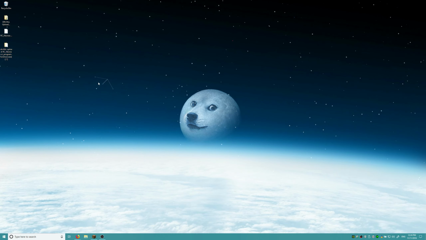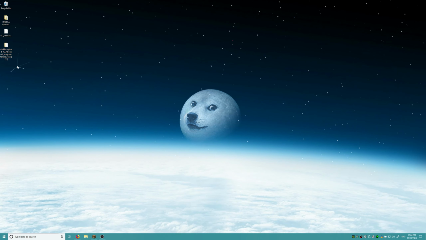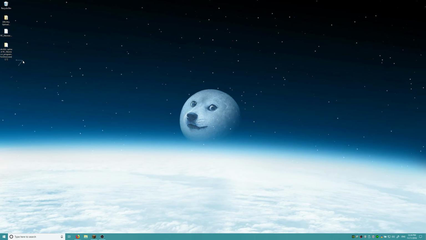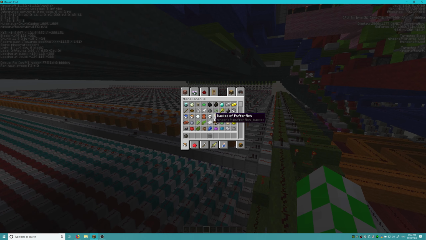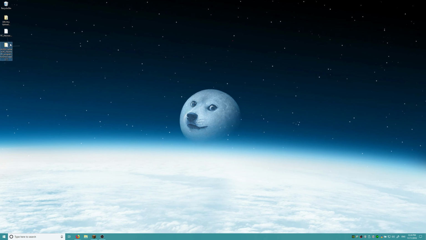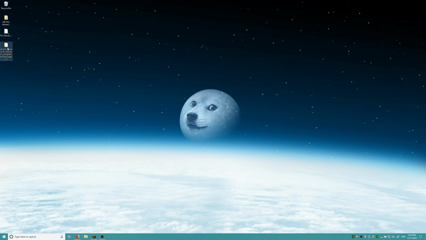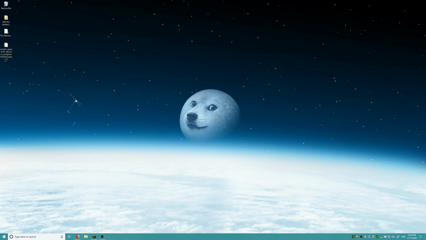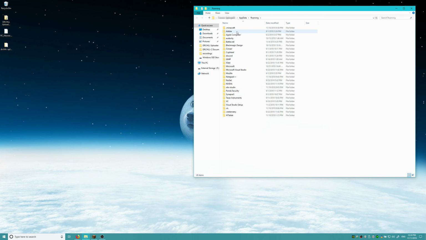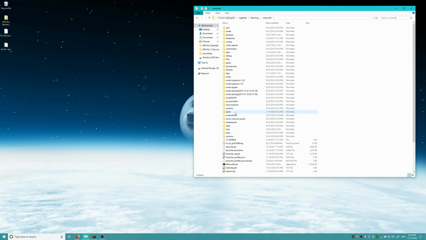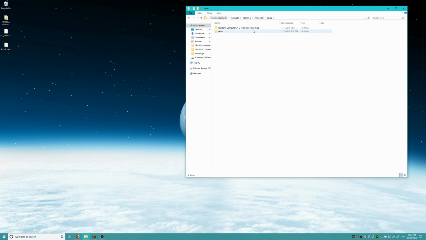All right, so to actually implement and use this data pack in our Minecraft Redstone computer target instance of the world here, I have the Redstone Computer 4.0 loaded. We're going to need to install this data pack. And to do that, it's actually really easy. All we're going to need to do is open up our .minecraft folder, which is right here, and then go to saves, and then open up whichever world you have your Redstone computer in. So for me, that is Redstone Computer 4.0 Uploader debug, since I was debugging the uploader before I released it.